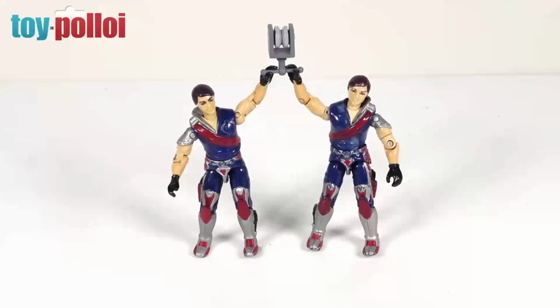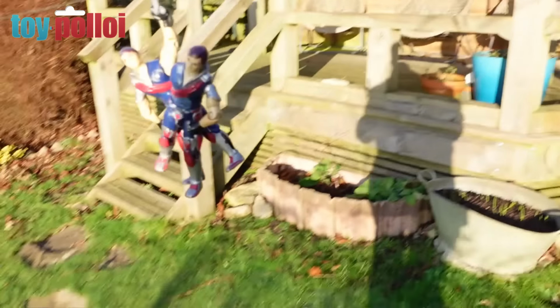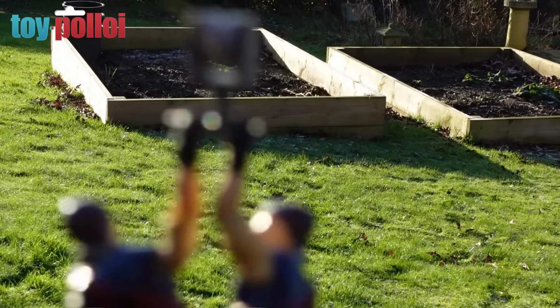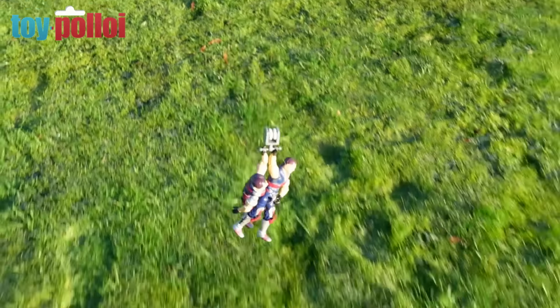And there we go, that is the skyhook all working. And as you can see, it works remarkably well, considering this is just made out of a few little bits of Lego and some styrene sheet. It really does fly down that zip wire. And I can see that this works a whole lot better than the original, because we actually have a pulley that works. So it's freewheeling, which means you get a much faster speed when it's shooting down the line. So I'm really happy with how this has turned out.